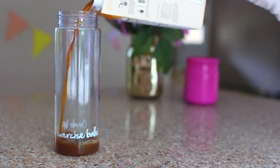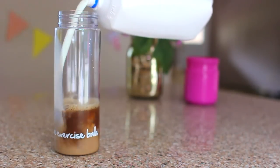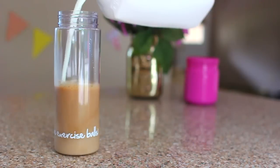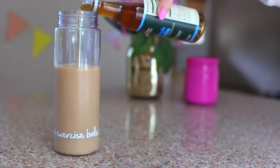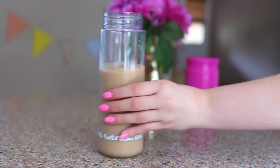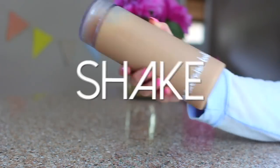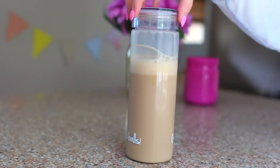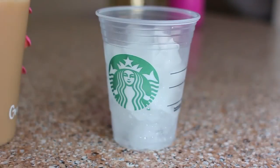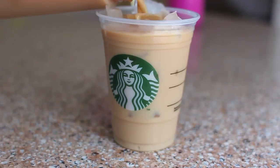The first thing you're going to want to do is fill your cup up about a third of the way with the chai tea concentrate and then make a 50-50 ratio with the milk so that it's not as strong. Then I'm adding in just a little bit of the vanilla syrup, and after that you're going to want to shake it up again so it's all mixed together. Once you've done that, you can pour it over some ice and you have your very own Oprah chai tea.